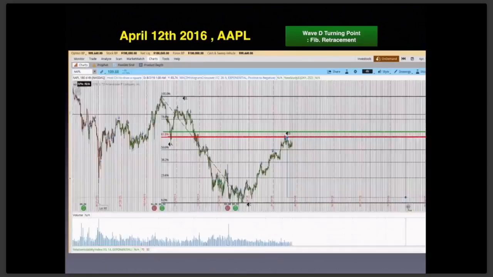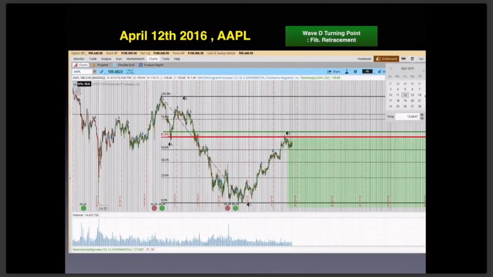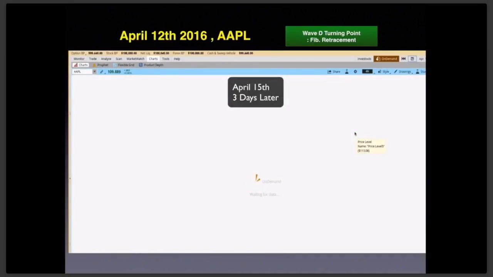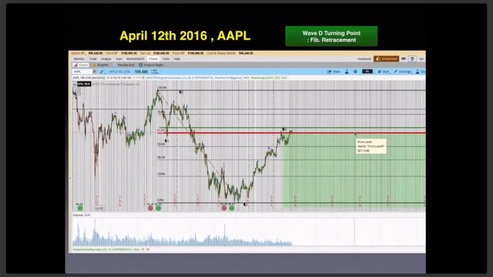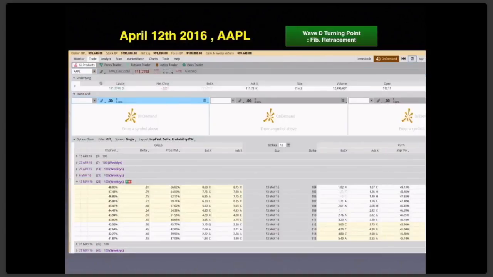So I'm going to just check the wave D, and this will be a green box. As long as we can stay below the red line, fast forward 3 days, as long as we can stay below the red line, this trade will be profitable. Now after 3 days, this is quite common when it comes to vertical spreads: the underlying moves against us. This is where we enter tier 2, to average in the trade.